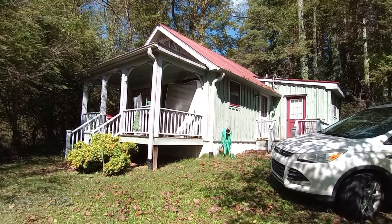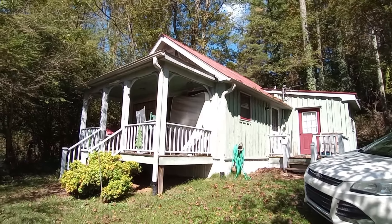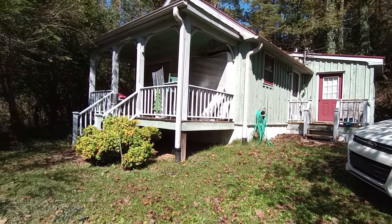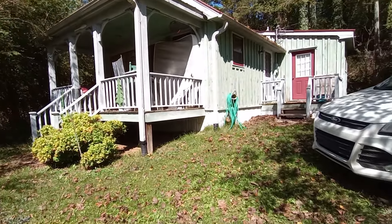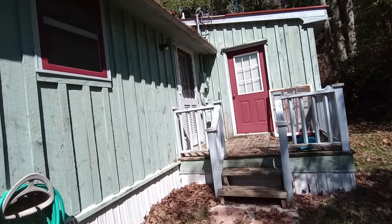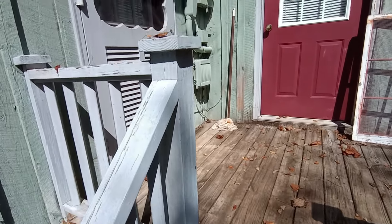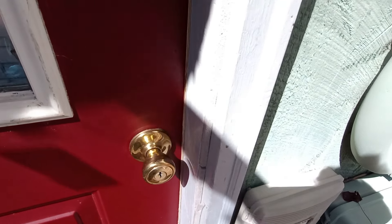Hey everybody, I am going to begin today's Flosstube by showing you this cute little cabin that I am moving into, possibly, maybe, and I'll get into that later. A couple of things that still have to be taken out, like the old mattress on the front porch. This is the front porch, and I'm going to go inside. I haven't been in there yet since he has moved out. You can see it needs a little bit of TLC — pressure washing, gutters cleaned, things like that. So we're going to go in and find out what's going on inside.